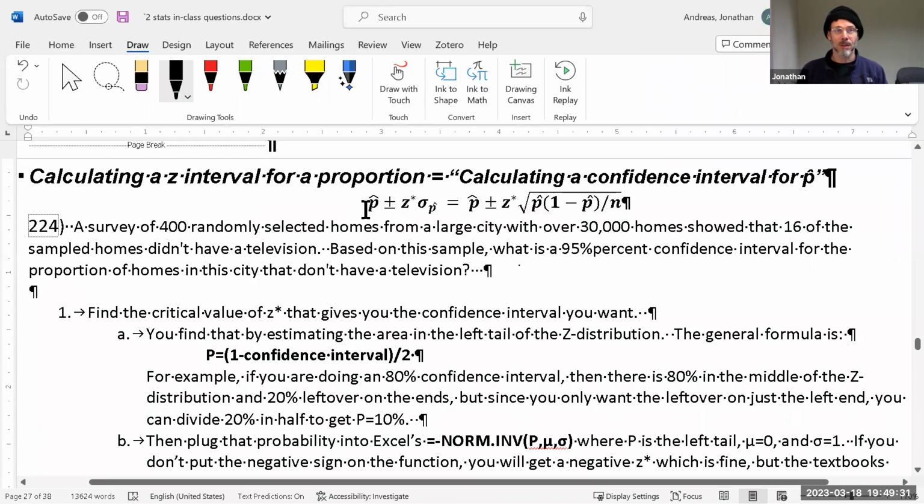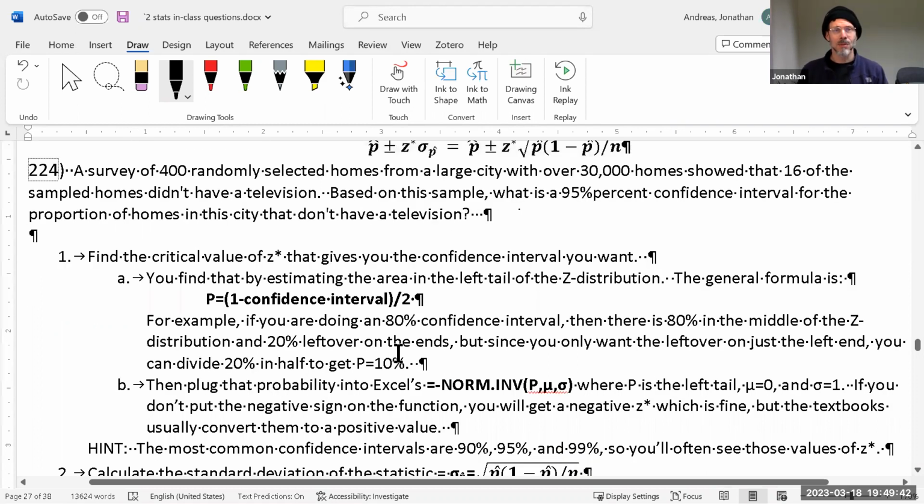That's the first part of our three variables that we need to calculate here. The next thing we need to do is get the critical value z, or z star. And to do that, we have to find the confidence interval, and that's a 95% confidence interval. You can only get 100%, and the confidence interval is the middle of the normal distribution. And if 95% is in the middle, then there's 5% split on the two ends, and so 2.5% in each tail of the probability distribution.